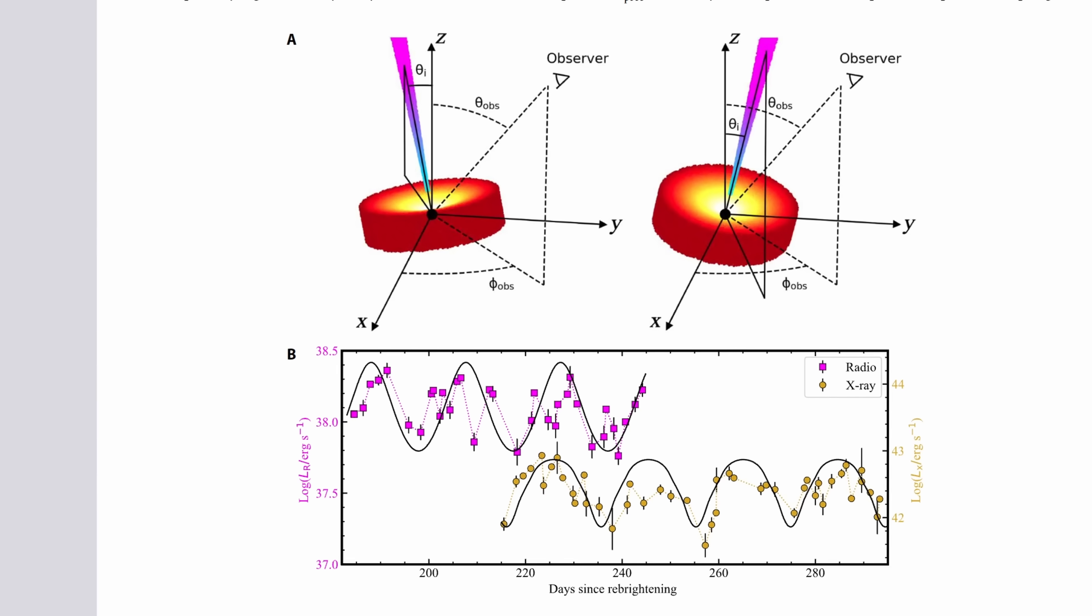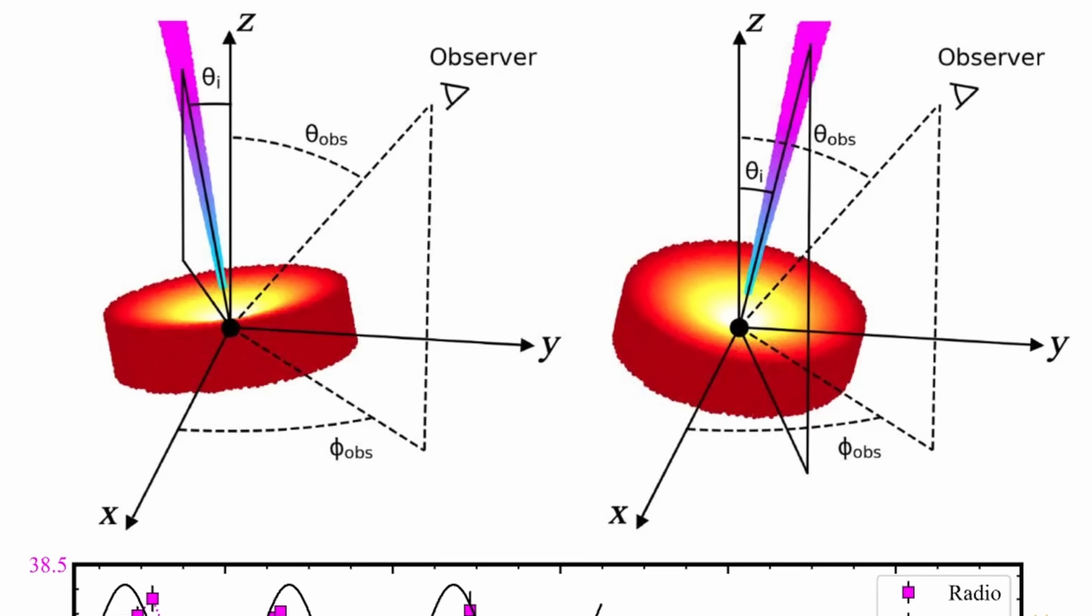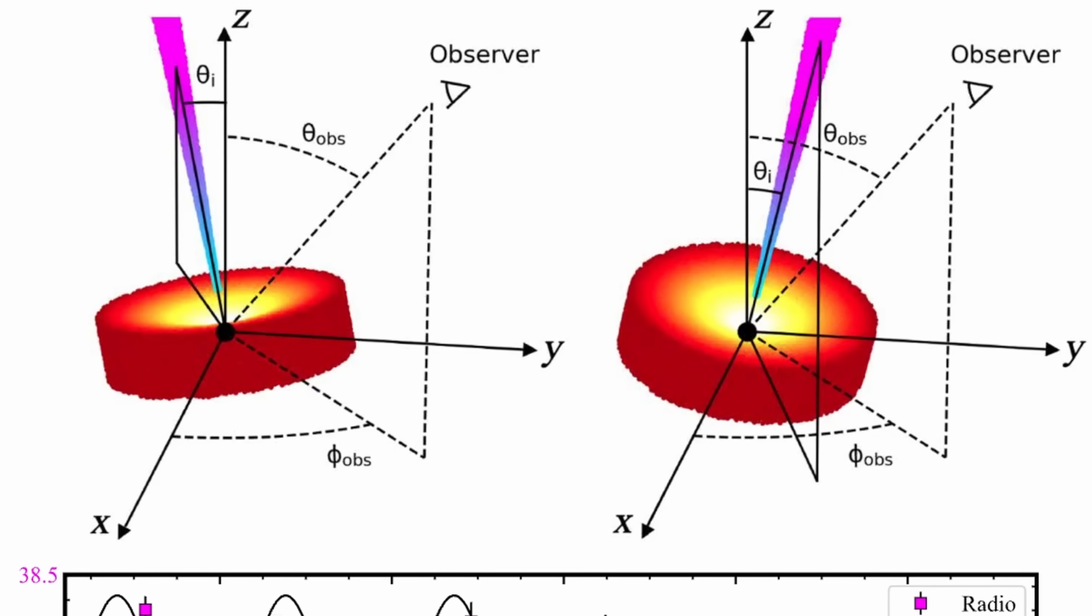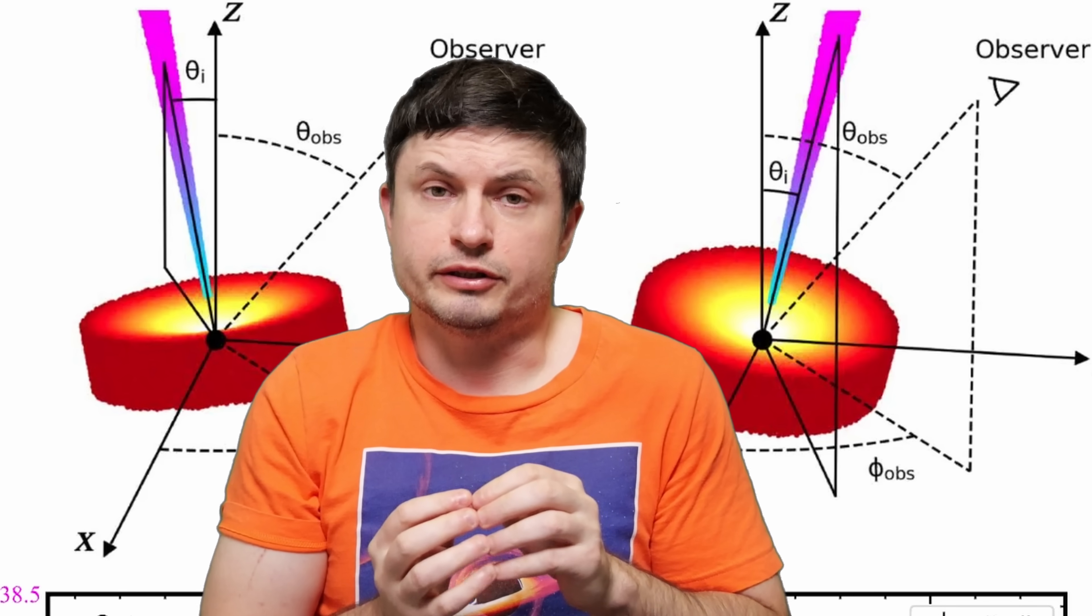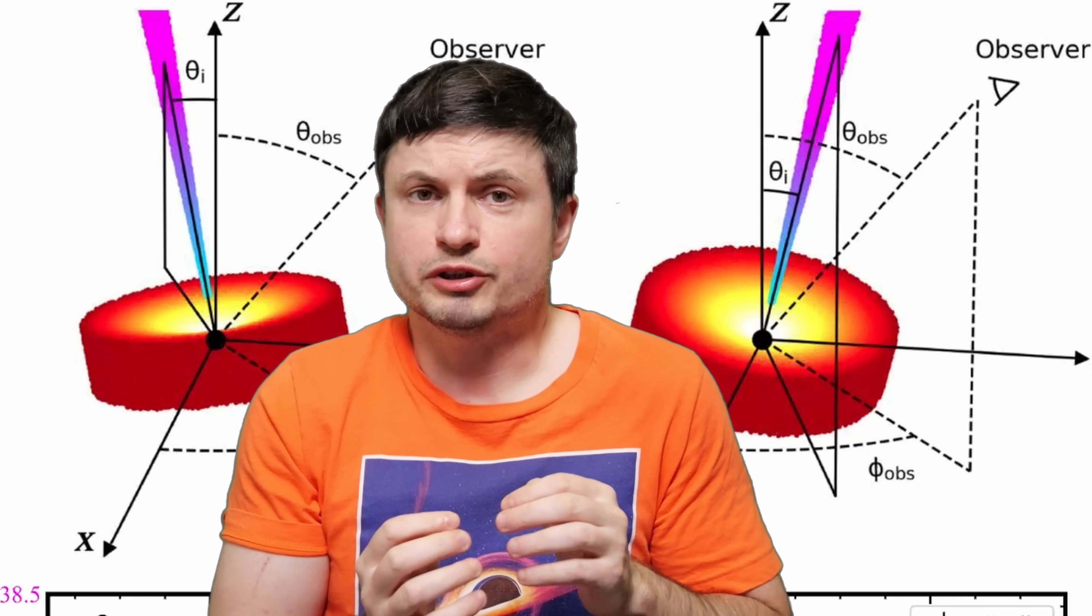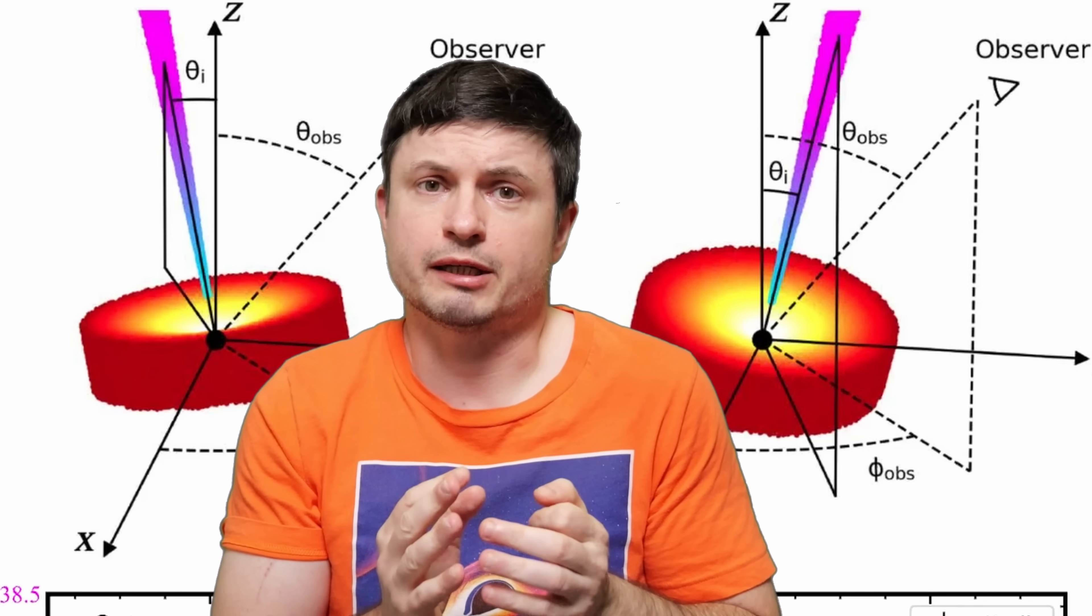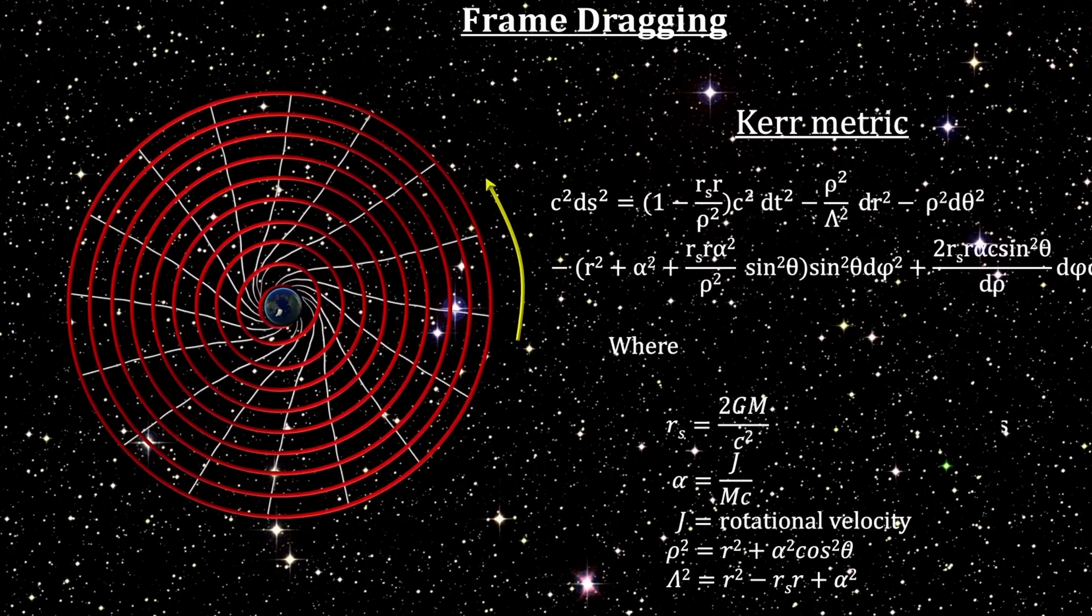Both the disk and the jet start to wobble just like a spinning top. And though we've seen other disks, or even other jets, wobble around various black holes, this right now is the first time ever we've seen both of them coupled in a very specific synchronized dance. And it's this synchronization that directly confirms that the spinning black hole seems to be dragging all of the local space-time around itself, forcing the disk and a jet to precess as a single unit.